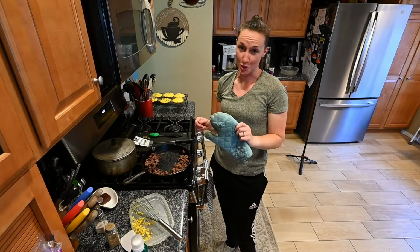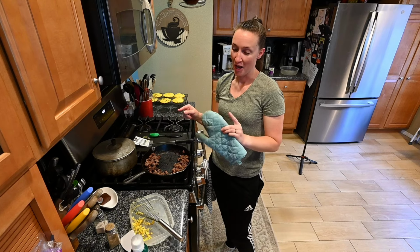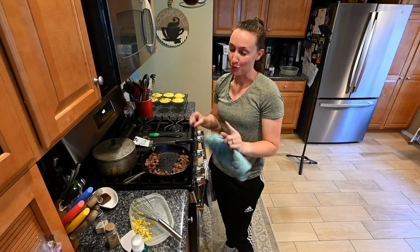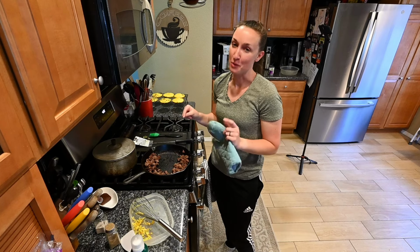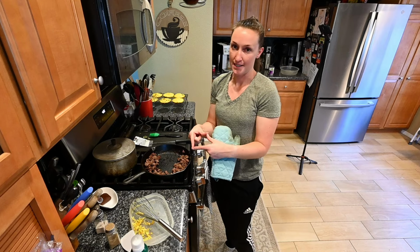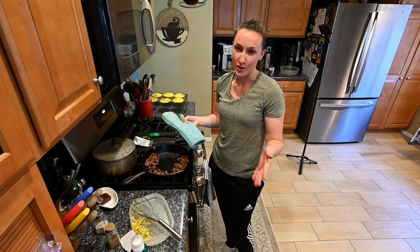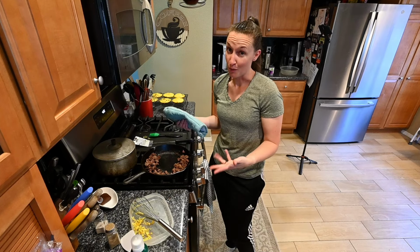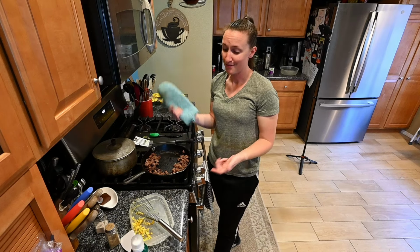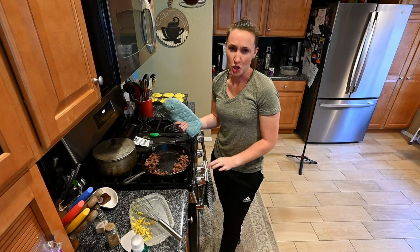So, full disclosure, that muffin top tin has been used only once to make muffin tops. The rest of the time I've owned it, it's been used to make breakfast sandwiches because it just makes the egg perfectly fit. An English muffin, right now a hamburger bun, it just fits beautifully. So that's actually why I bought it. So if you are somebody who likes to make breakfast sandwiches, muffin top tin.